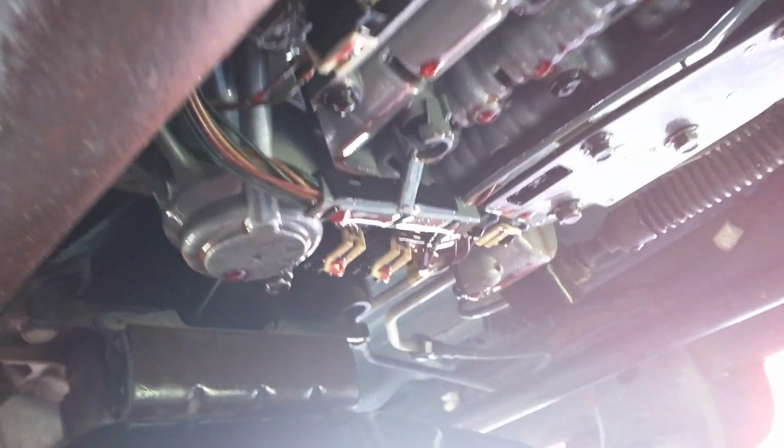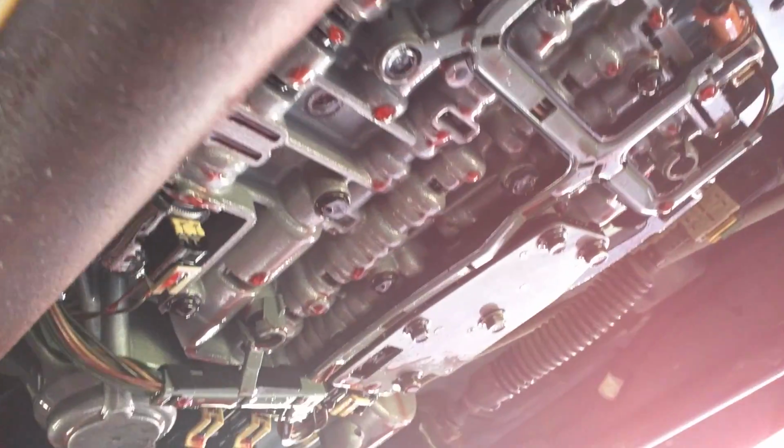Just to show you where that filter goes one more time. And oh, by the way, these are all 13mm bolts, including the ones on the side. So really, you don't need a lot of tools other than a 13mm wrench and a 13mm socket and some extensions. And you know what would have been helpful here was one of those, I don't know what you call them, the swivel wrenches, the wrenches that rotate around. I'm not describing that very well. Hopefully you know what I mean. But all in all, it wasn't bad. It's just disgusting and messy.